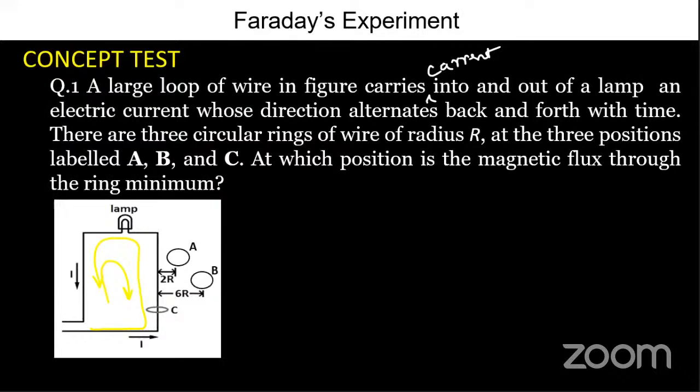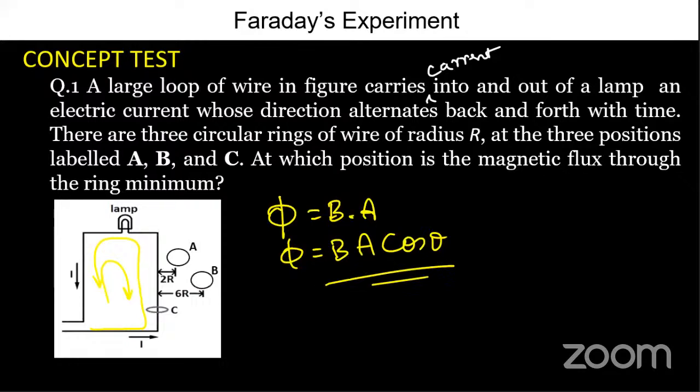Okay, Prakash, want to check again? Please use the formula of flux: phi is equal to B dot A, or phi is equal to BA cos theta. Please use this formula to verify. No, Prakash Gowda, no. Rakesh, no. Please check your answers. They are asking for the minimum, which is the minimum one.